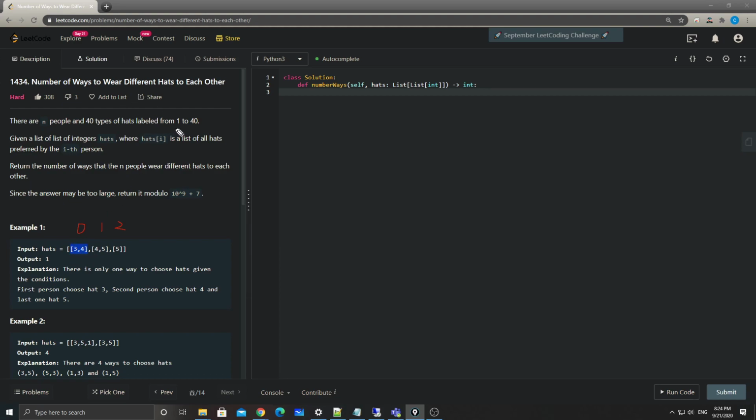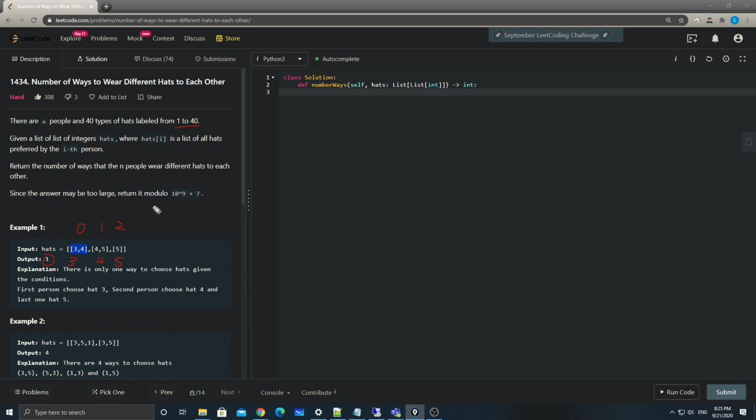By the way, the hat is one-based, from 1 to 40. Person one can wear hats four and five. Person two can only wear five. And in this case, there's only one possible combination: person zero wears three, person one wears four, and person two wears five, because we cannot have two people wearing the same hat.